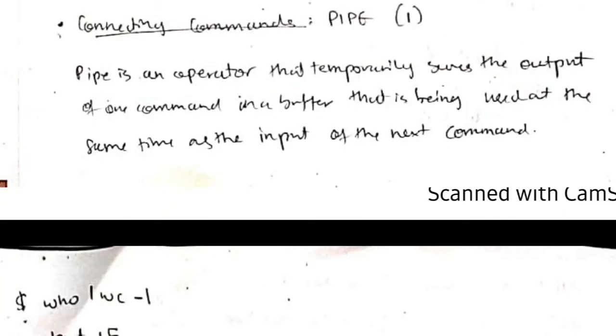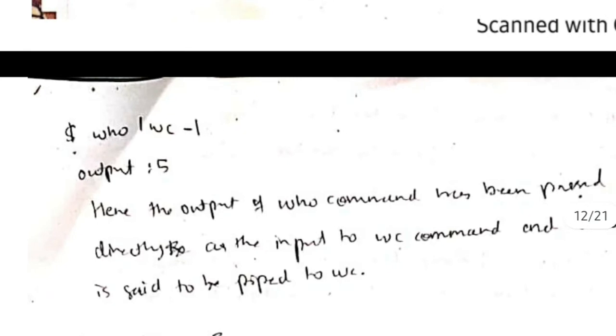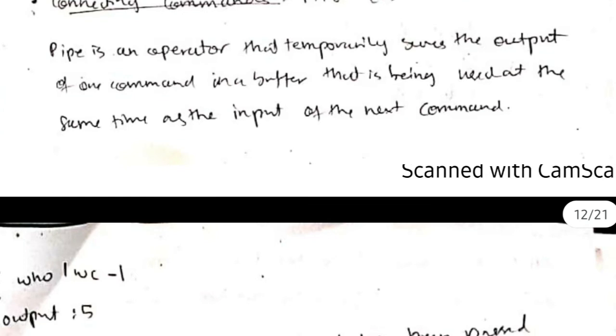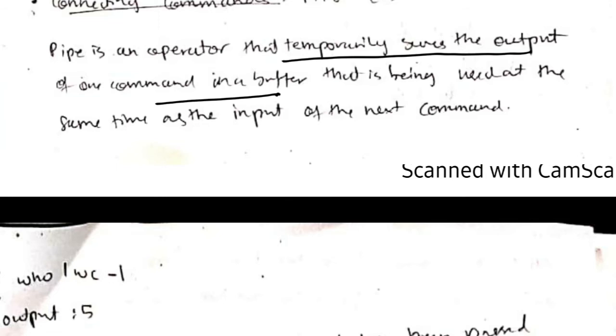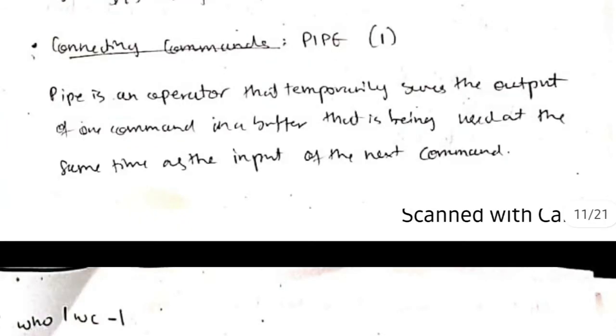And the next one is pipe. Pipe is represented by this symbol here. By this symbol, if you want to perform two operations and we need not create a new memory space, we can use this symbol here and we can have the function here. Basically it is an operator that temporarily saves the output in a buffer without creating any new file, and then it will perform the operation. So by using pipe, the storage space is saved.